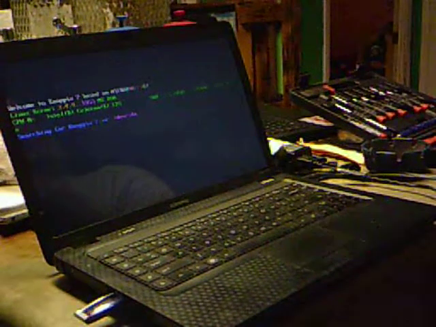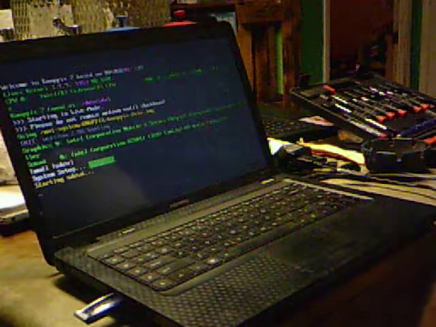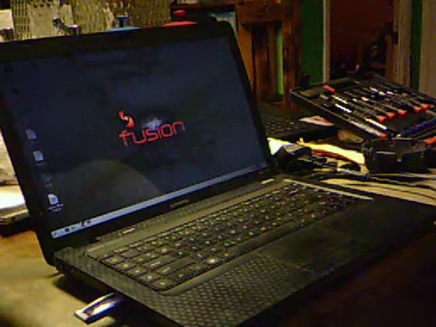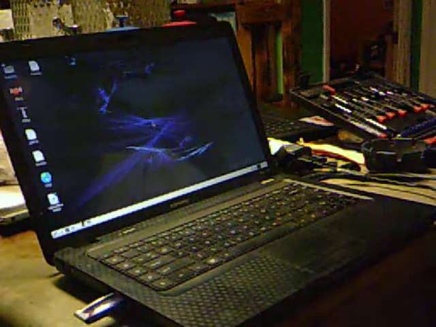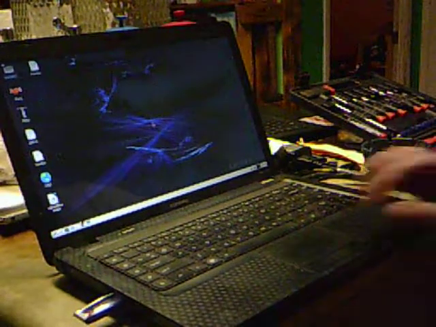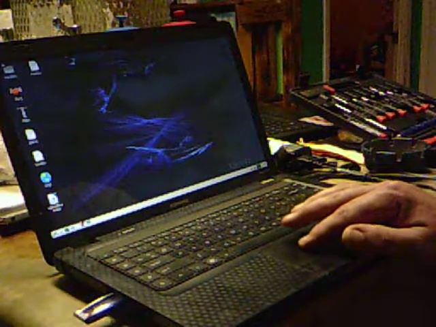Normally, you'll get a screen that'll come up and say, how large do you want to do permanence? Which basically means it'll save your settings. Anything you change in Knoppix will be saved. I set this one up for 1 gigabyte to be used to save any settings that I need. Otherwise, if you don't set the permanence, every time you turn the computer off, you lose everything. So you have to be sure what you're doing. I set this one up so my boys can play with it, so I have the network password and everything set up.